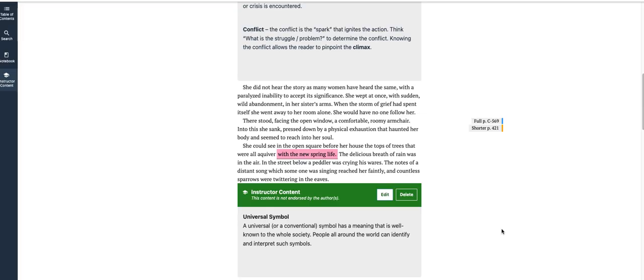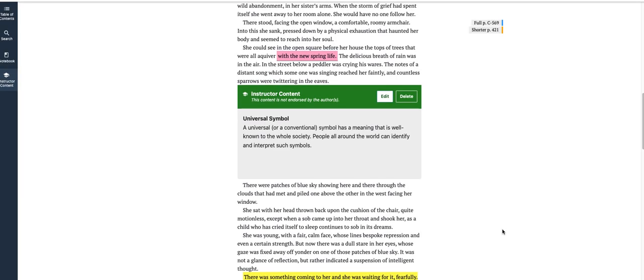In the street below, a peddler was crying his wares. The notes of a distant song which some one was singing reached her faintly, and countless sparrows were twittering in the eaves. There were blue patches of sky showing here and there through the clouds that had met and piled one above the other in the west facing her window.